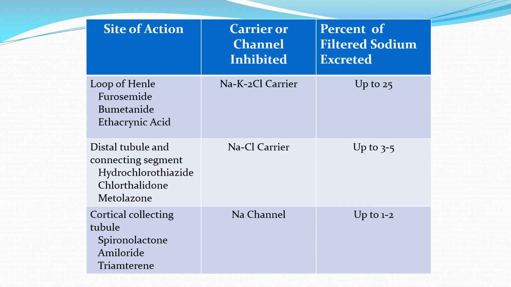In terms of diuretics, the loop diuretics are the most potent, where about 25% of the filtered sodium load is excreted. The thiazide diuretics are much less potent, but can be given with loop diuretics for an additive effect, since they act in a different segment of the tubules. The potassium-sparing diuretics are the least potent and lead to very little diuresis when given.